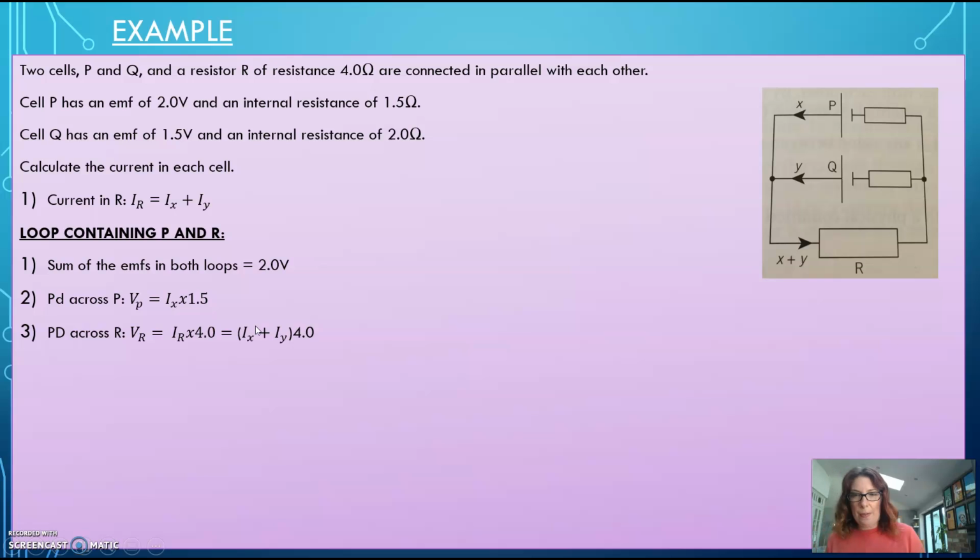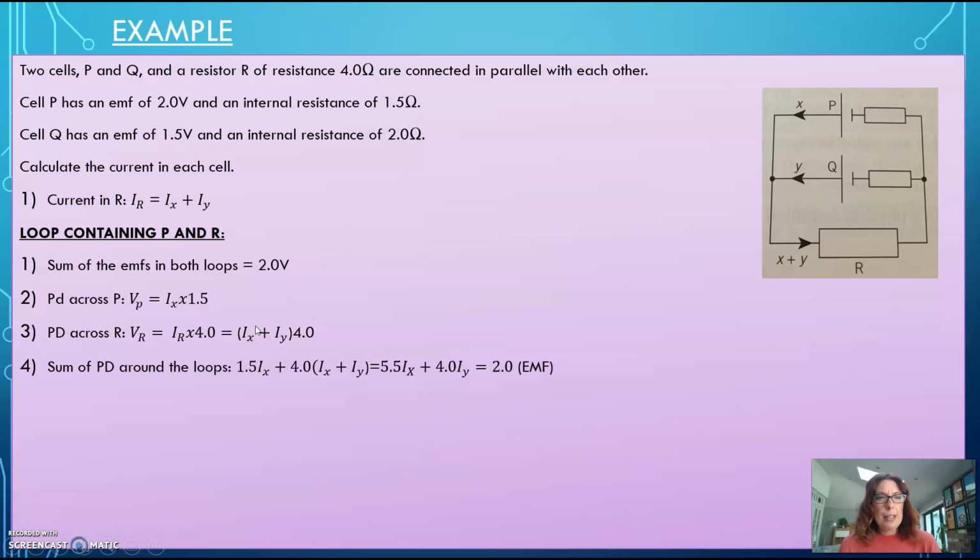So that's my equation. We know that due to his second law, the sum of the potential difference around the loop will add up to the EMF. So the EMF of this will be the potential difference lost here plus the potential difference here. So it's like 2 steps on the diagram I was showing you before. And that will add up to 2 volts. So the lift up is 2 volts and you've got a step here and then another step here. Okay. So the sum of the PDs around the loop will be the PD lost in the internal resistor, which is this expression, plus the potential difference drop across the big R, which is this expression.